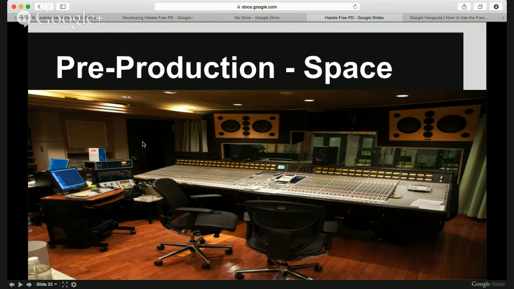Okay. So that looks like our space. Our space looks something like this, but you want to make sure that you have a good space. Now, some of you will have the opportunity to go different places, and you'll be able to be more selective about the space that you choose. You'll be able to find a room where maybe you can put up a green screen, or at least like we have, a sheet, something like that.